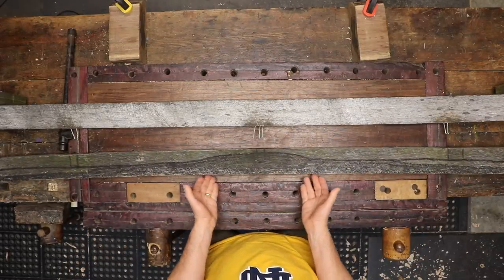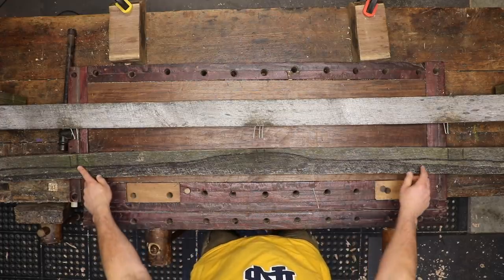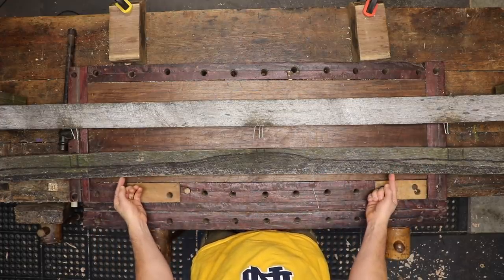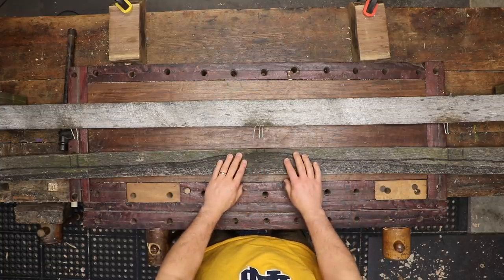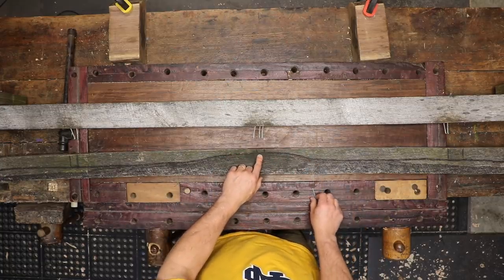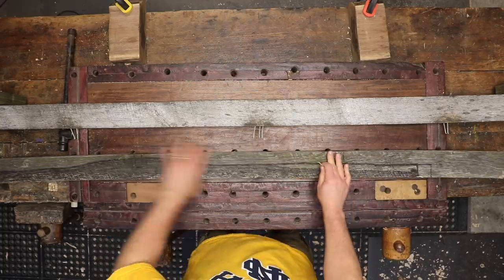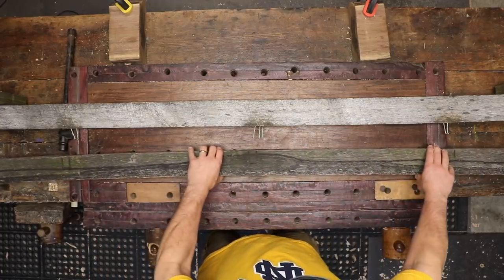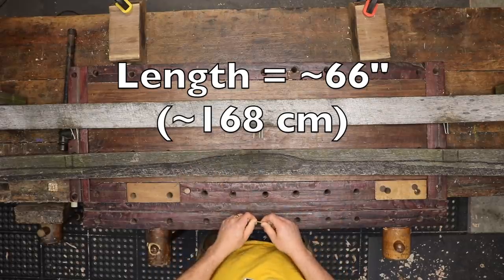And so this really defines where I can take the bow. So the back of my bow is going to be on this side, away from these nail holes. So it's going to be bending like this, and all the stress is going to be on this side. This is where my handle is going to be, so I'm not concerned about the nail holes here. And then I'll cut this off right here on each side, and this will end up being around a 66-inch long bow.